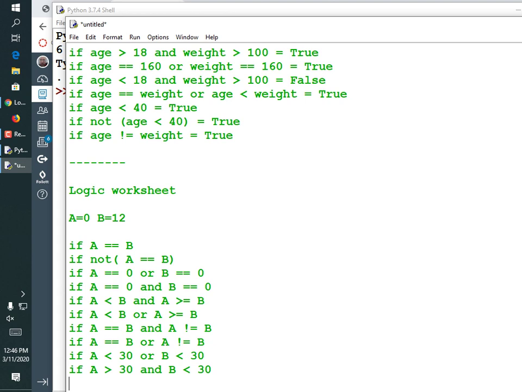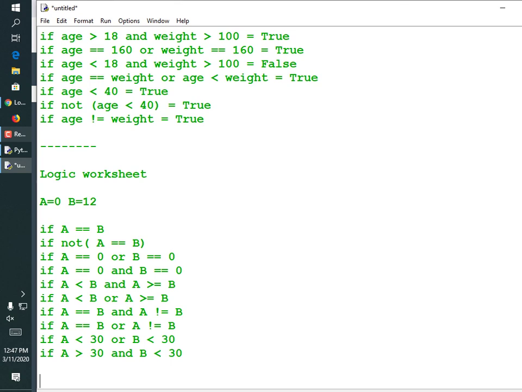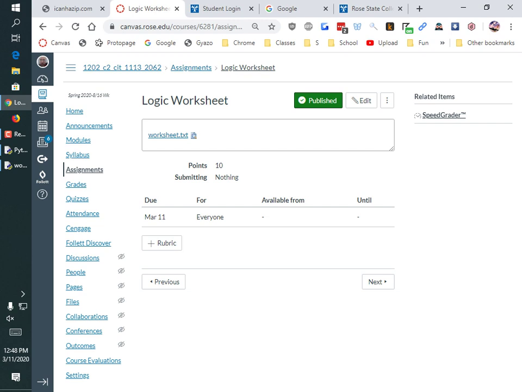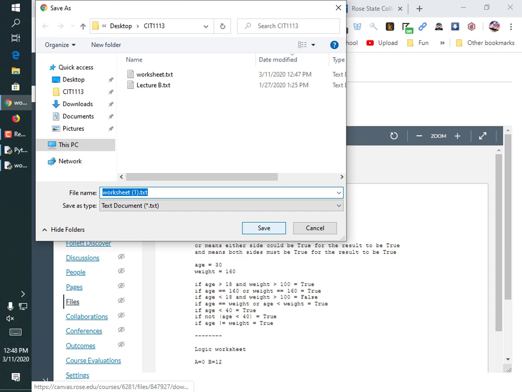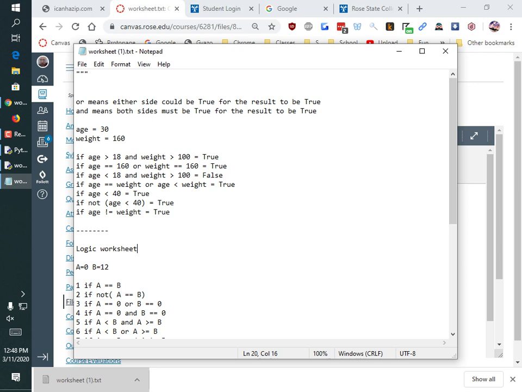All right, go ahead and work on them. Just for a few minutes, pretend it's a quiz, although I'm going to give you all the right answers, right? Anyways, so don't totally panic. But I'm going to walk around to make sure that you're taking an honest stab at it. If you want, you can go to the Logic Worksheet Dropbox and click on it and download it and open it that way. How do you download it? I believe you just click on the file name, and it should ask to save it. That'll just save you time, but if you've already typed it all in, great, use what you've already typed in.